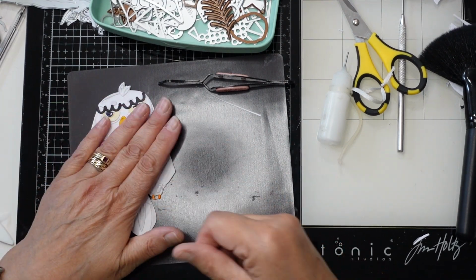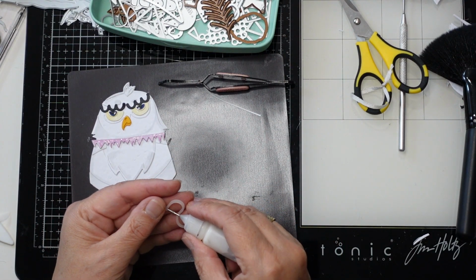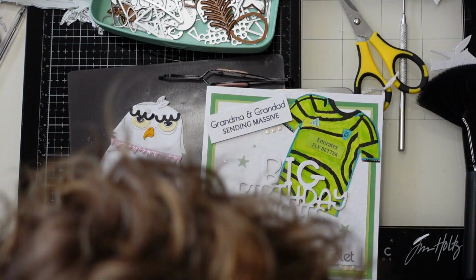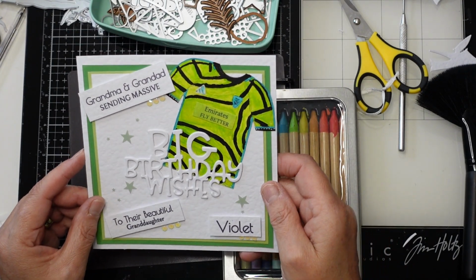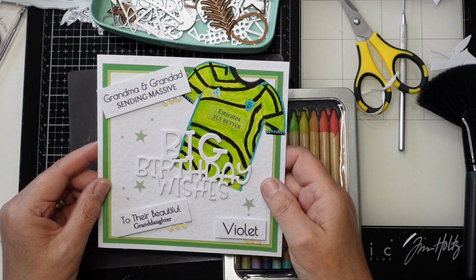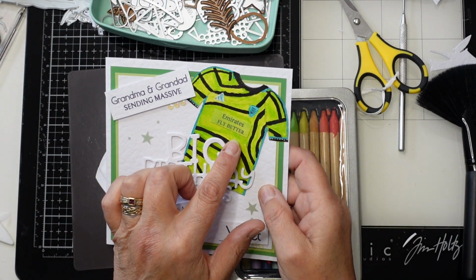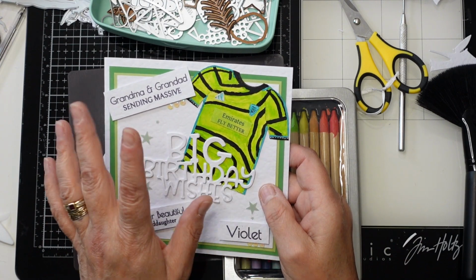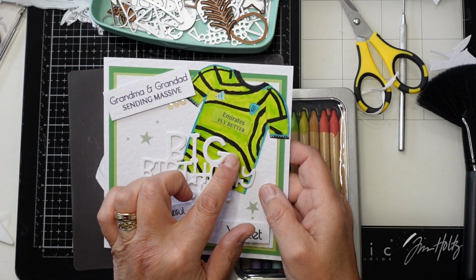So, I made a card yesterday. I'm going to pause it and I'm going to show you because I wanted to tell you something. I'm back again, I'll just show you this. I made this card for my sister-in-law. It's her granddaughter's birthday. She's called Violet, and she's a football fanatic and she plays football. I think this is the uniform. Well, I'm no good on uniforms. But this is the photo that she sent me so I could copy it for her.